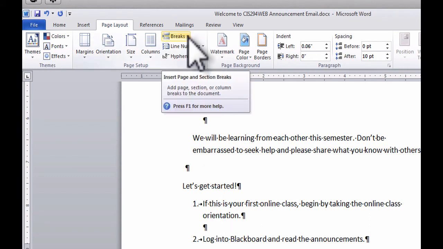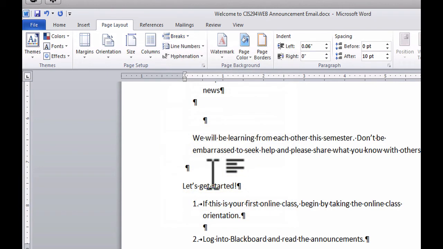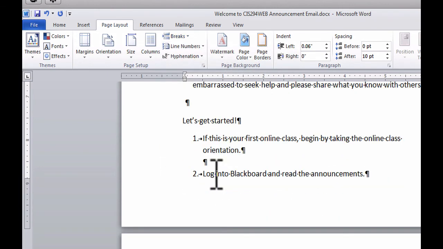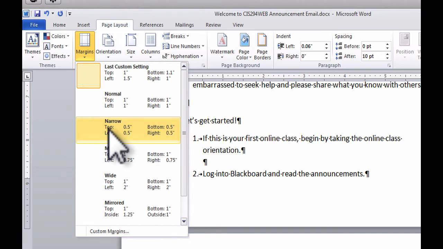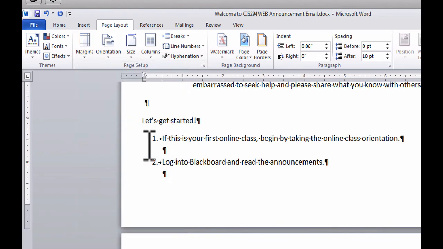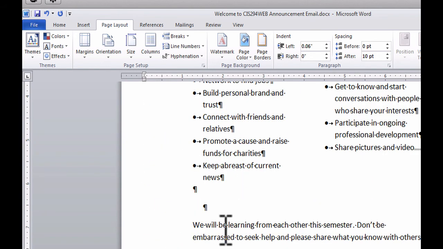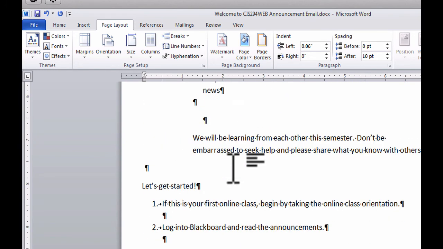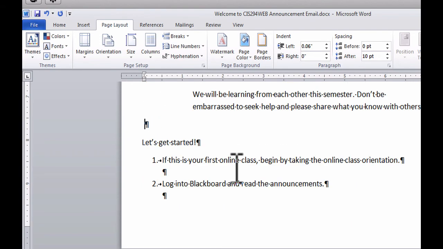We can do that as well by going to Breaks and choosing continuous because we don't want a new page, and then changing our margins. And let's say I want to go to a narrow margin. See how that changed your margins after this section break, but it did not affect what was above that section break. Okay, do you see how the section breaks work?